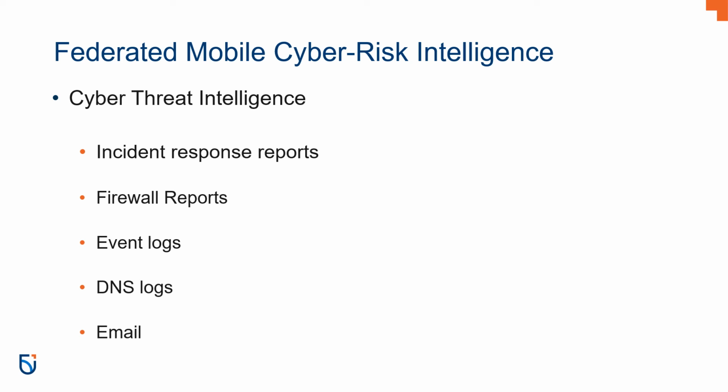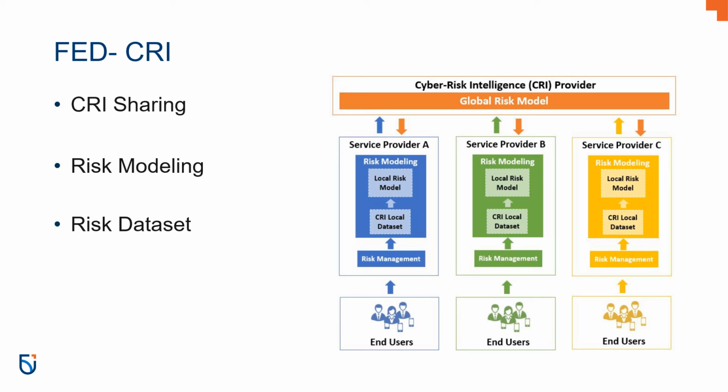To solve these challenges of the existing CTI sharing systems, the core idea here is to present a federated learning model of risk intelligence, and FedCRI transforms mobile risk into machine learning models and leverages this machine learning based risk management to evaluate the security risk of mobile devices. The main aim here is to design and develop a cyber risk intelligence system for mobile platforms that concentrates on sharing risk and tackles the discussed challenges of CTI systems. In particular, CRI concentrates on sharing probabilistic indicators of potential security risks that may or may not result in actual attacks. So basically, to prevent the attack before it happens. That's the main motive of this model.